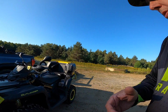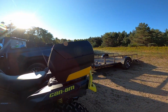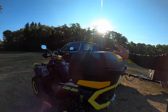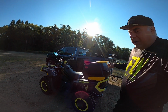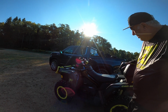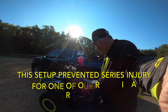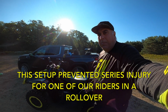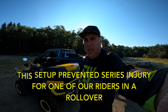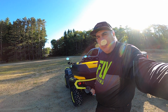This Outlander XTP Max is set up for cruiser mode. I have my large storage box on the back, which offers me a bit of rollover protection. Maybe my body can fit between the top of the storage box and the top of the handlebars in case something happens. I hope not. But also, we're going to have to eat on the trail today. I have the box, I want to use it, we're going to fill it up and be safe. So I'll follow up on the trail.